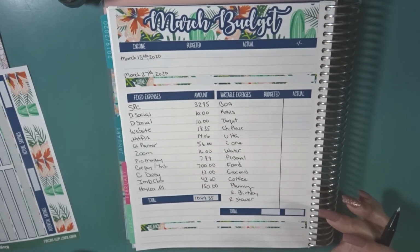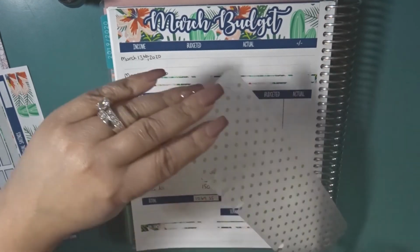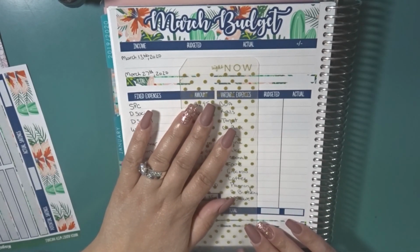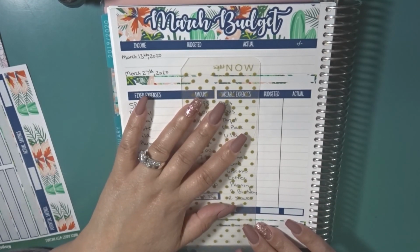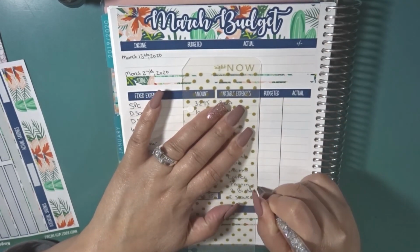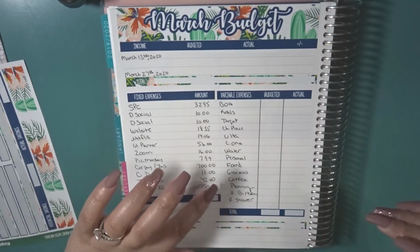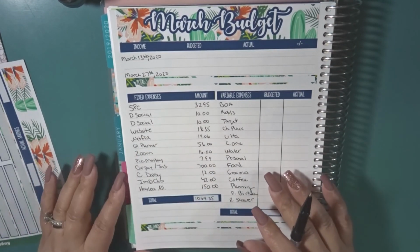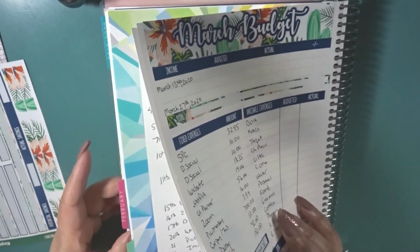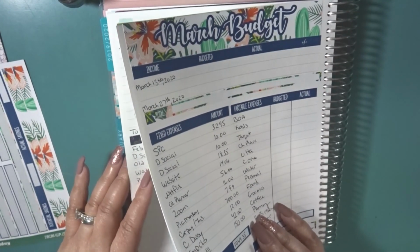Okay. And then for, okay. So water, oh, let me draw a line really quick here. I am going to come back to the rest of them, but so I'm trying to think how much water was. Let me go back and see how much water was last month, because I think I wrote the total down for February.